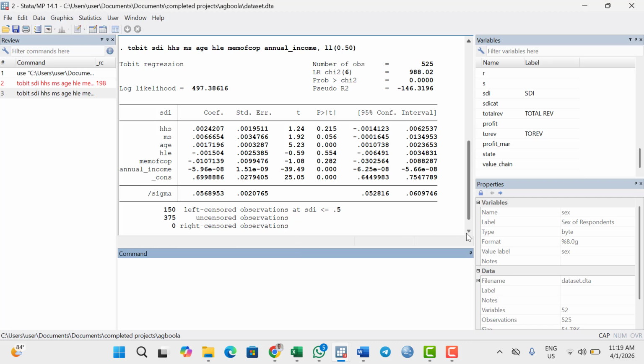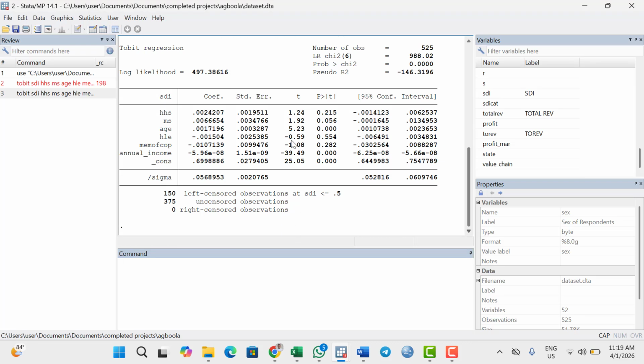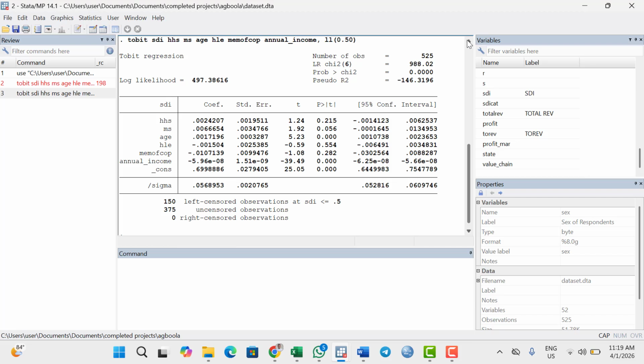But the little shocker here, although this is just hypothetical, is that the income is negative, so it means the more money they have, the less they may want to diversify, which also makes sense, because once you are doing what is giving you money, there may not be need to venture into other things.